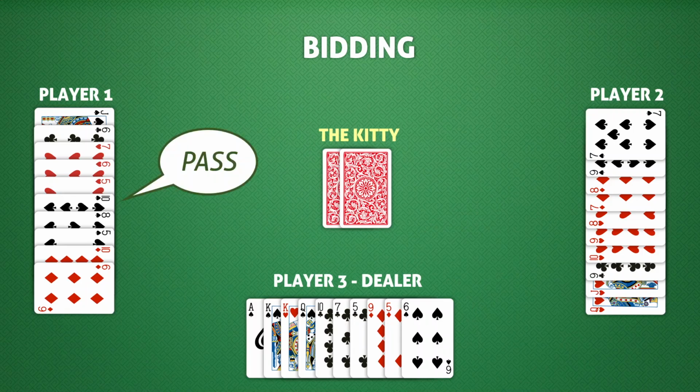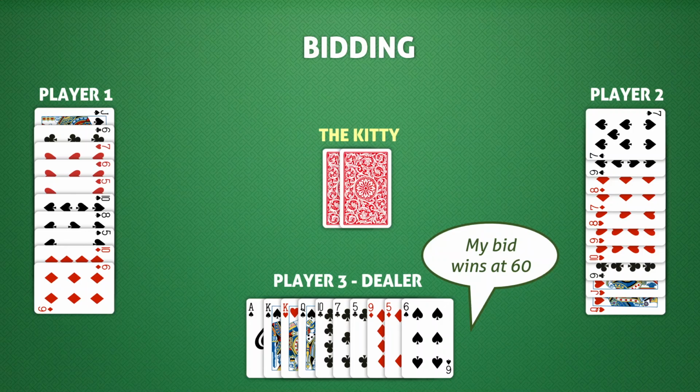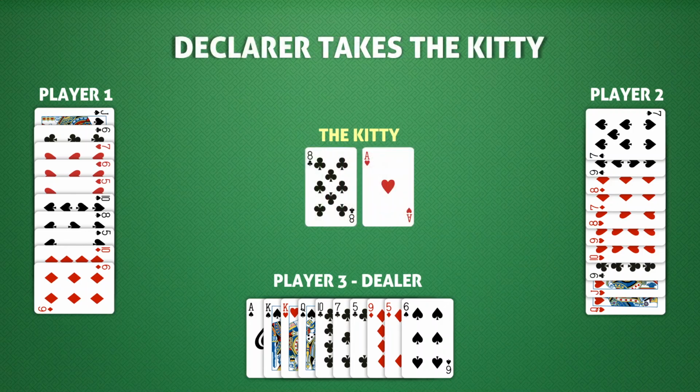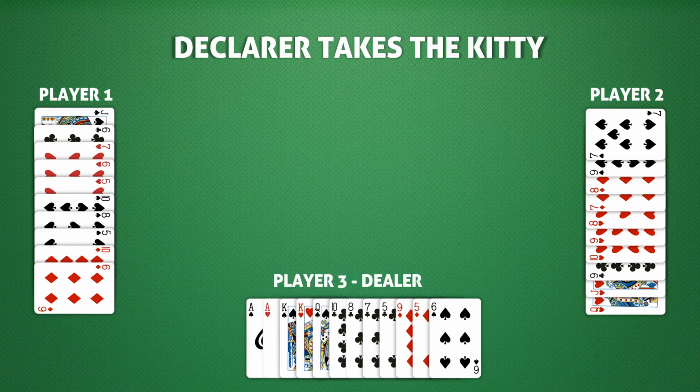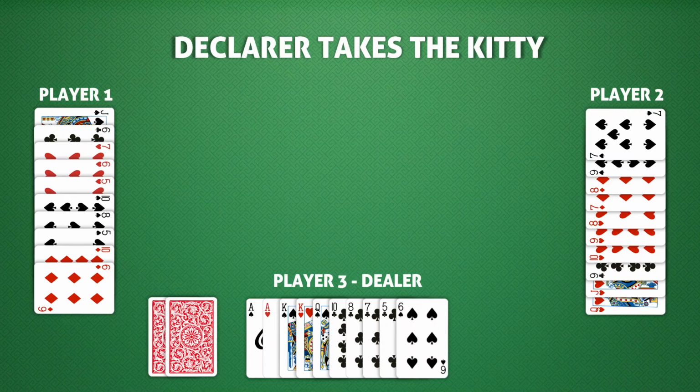The player that wins the bid is known as the declarer, and the 2 other players are known as the defenders, who form a temporary alliance to work together against the declarer. After winning the bid, the declarer picks up the 2 kitty cards, adding them to their hand without showing them to the other players. They then replace the kitty cards with any 2 cards face down. These cards may include 1 or more of the cards picked up, and their point values are counted at the end of the round along with the tricks won.